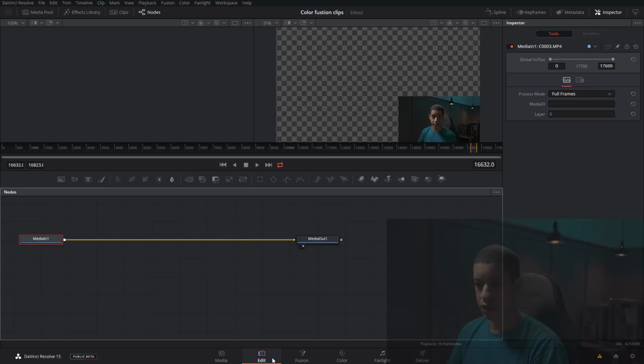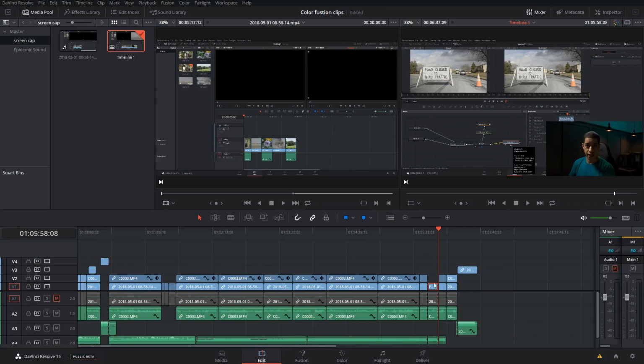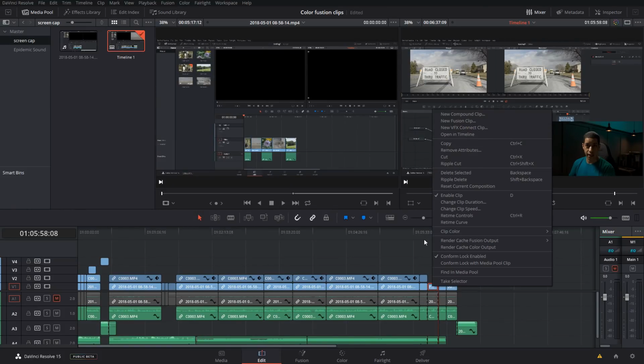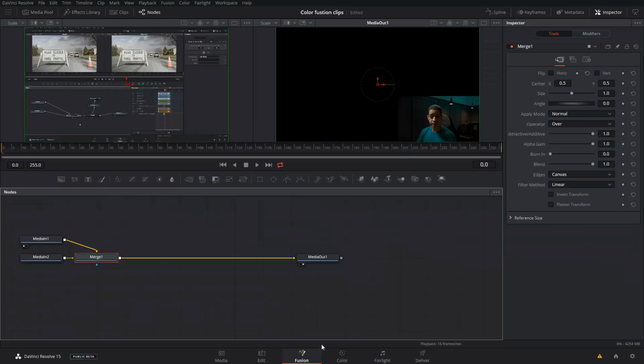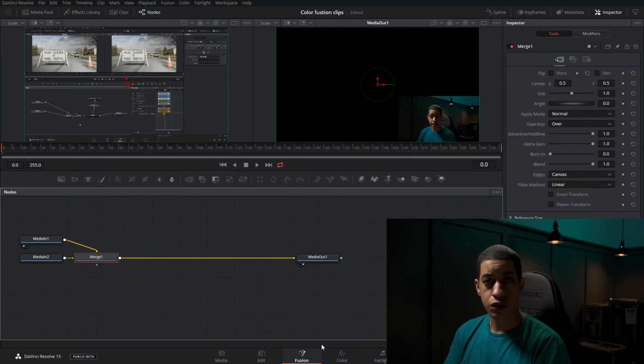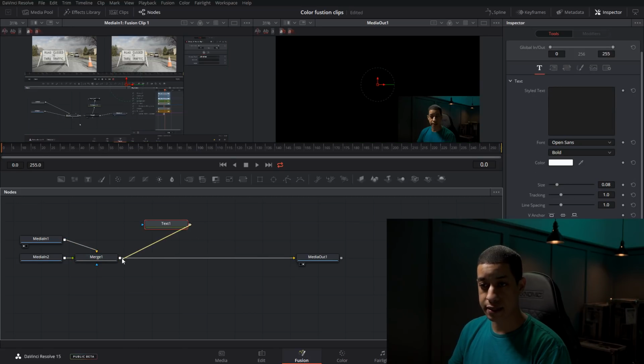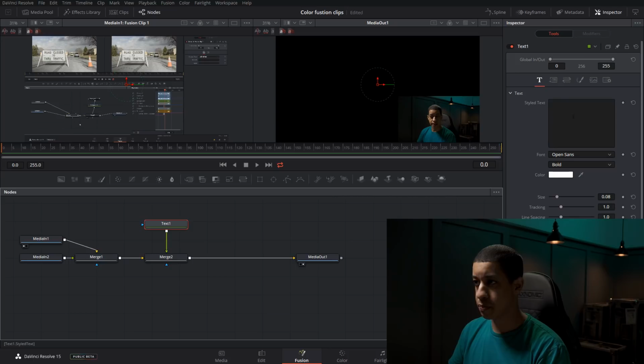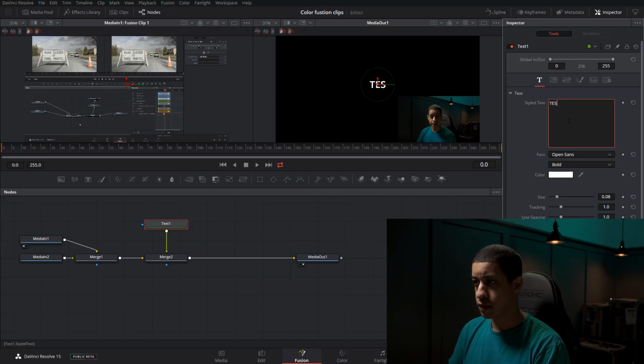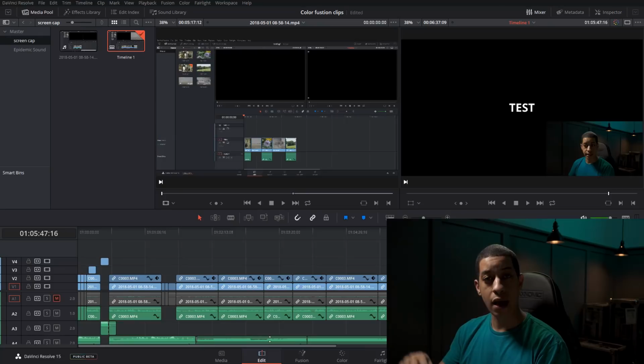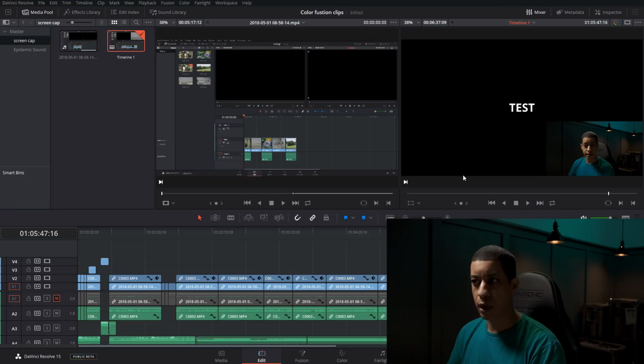So what happens is nothing gets added in this Fusion tab until you add something in here. Hold on, I'm actually on the wrong one. So nothing goes through the Fusion tab until something gets added here. If I come in and add, let's say, a piece of text, and just put "test", and then I go back over to the Edit tab, we'll have our text added here, but now we actually see what Fusion sees.